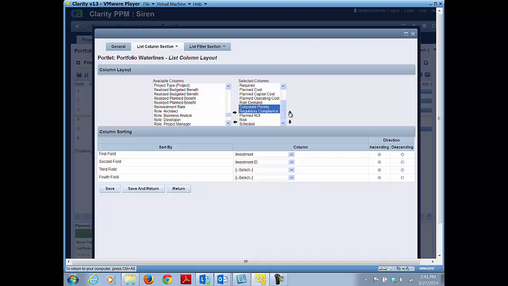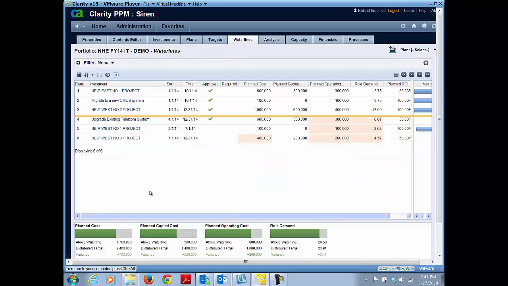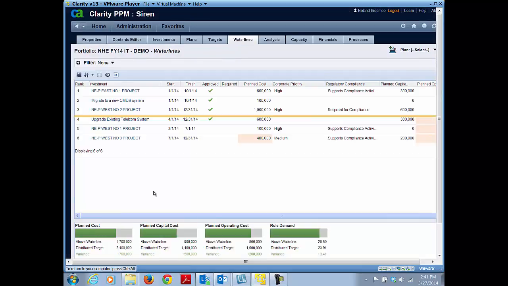And I want to get them up right now next to plan cost, and then save and return, and that then will update the portlet that we created, and we'll have those values in there that we can look at as we do some of this ranking rule stuff. So here's the corporate priority and regulatory compliance.